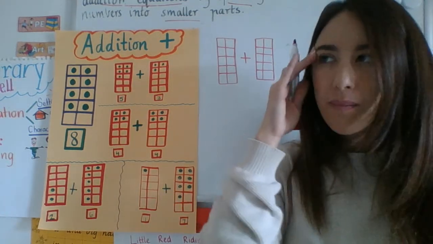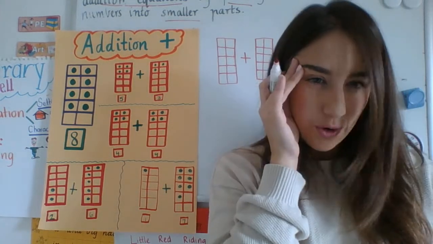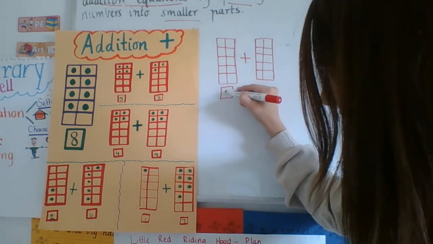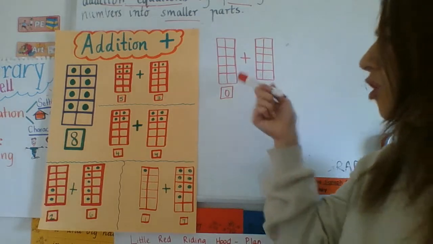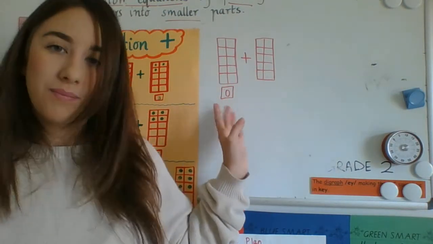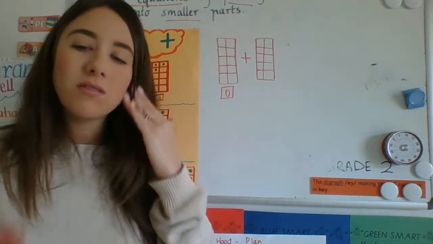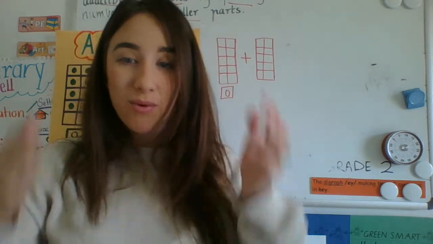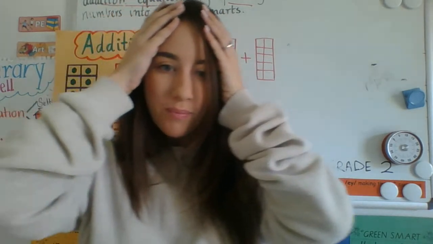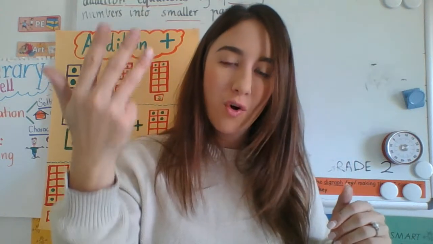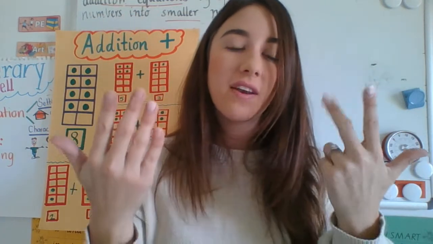Now, I'm going to put the number 0 in my mind, in my head. Okay, and I'm going to write that down here. 0. So, of course, I am not going to draw any dots in this tens frame. Okay. Let's count to see how many more I need to get to 8. Let's put 0 in our head and count with me. 0, 1, 2, 3, 4, 5, 6, 7, 8.